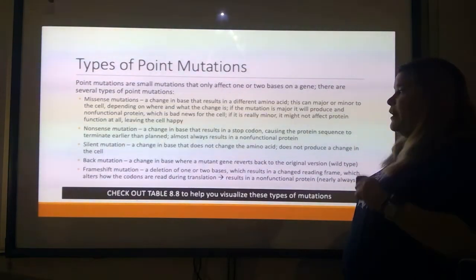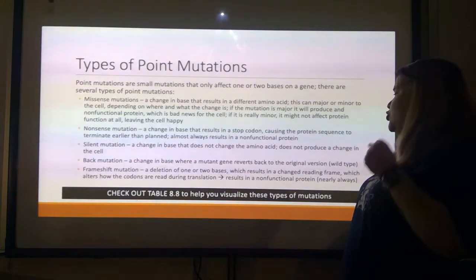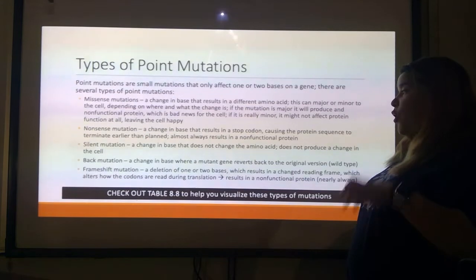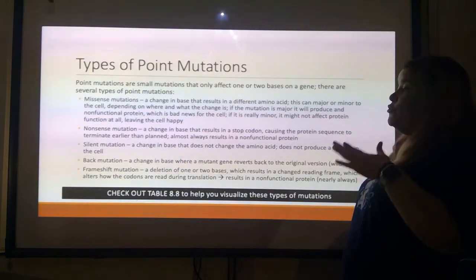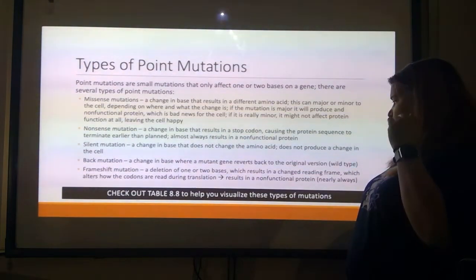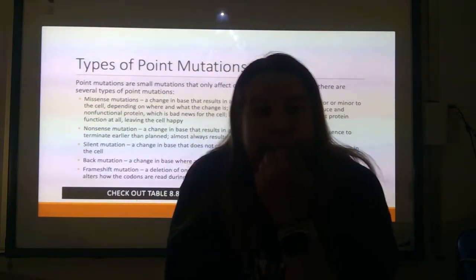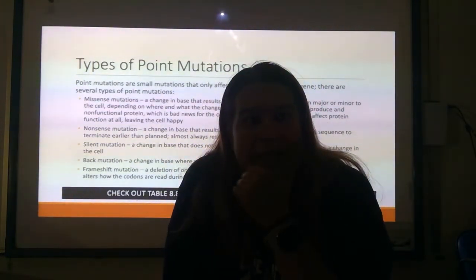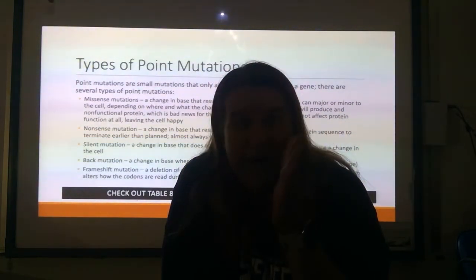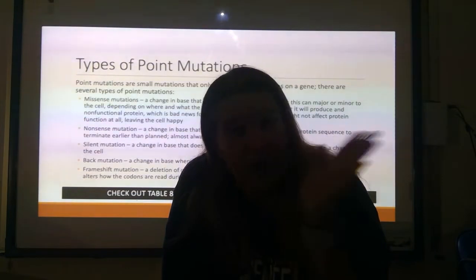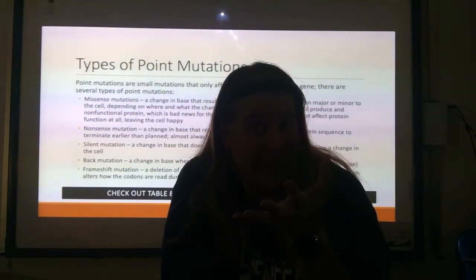Frameshift. Frameshift is a deletion of one or two bases, which results in a changed reading frame, which alters how the codons are read during translation. This is going to result in a non-functional protein. Almost always, this is very detrimental. And it's very detrimental because I change the protein from wherever this deletion happened all the way to the end. Even my stop sign won't necessarily be a stop sign anymore.